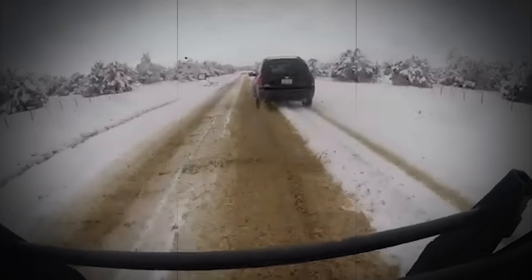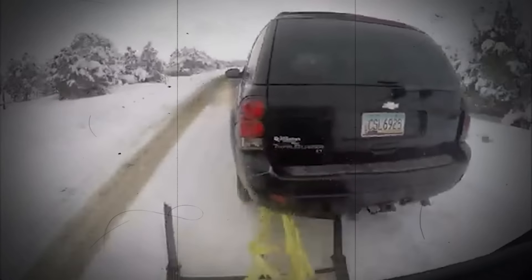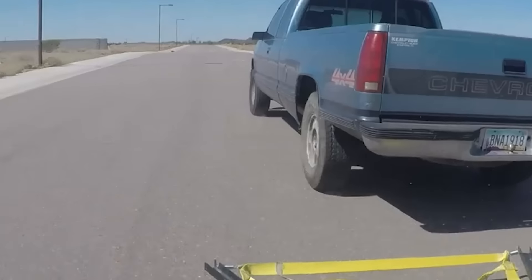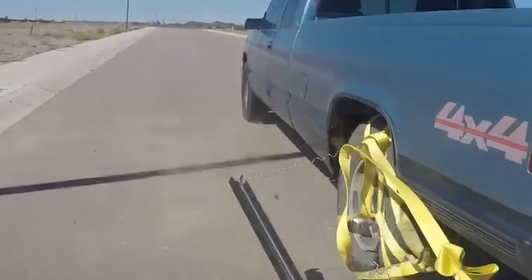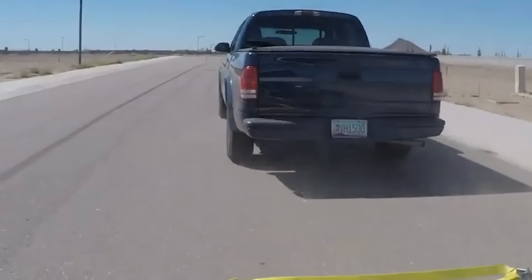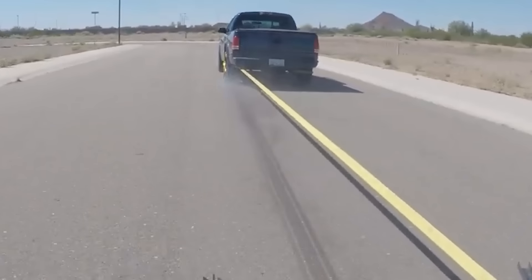The Grappler is basically a heavy-duty net attached to the front of a police car — something straight out of a Batman movie, but instead of catching bad guys in Gotham, it's grabbing runaway cars on the highway. With the press of a button, the net shoots out from the front of the police car. The officer has to get really close to the back wheel of the suspect's car — timing and precision are everything. The goal is to get close without putting themselves in danger and deploy the net at just the right moment. Once the net wraps around the tyre, it tightens up and stops the wheel from turning. A bungee cord attached to the net helps bring the runaway car to a safe stop, pulling it right in front of the police car and ending the chase without a big crash.